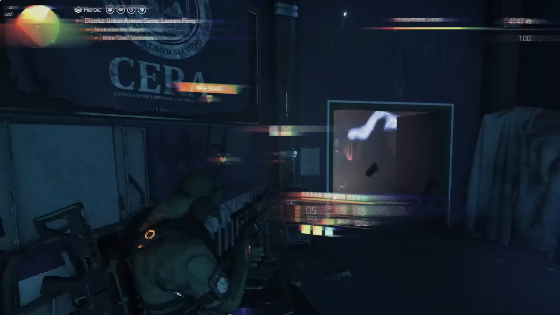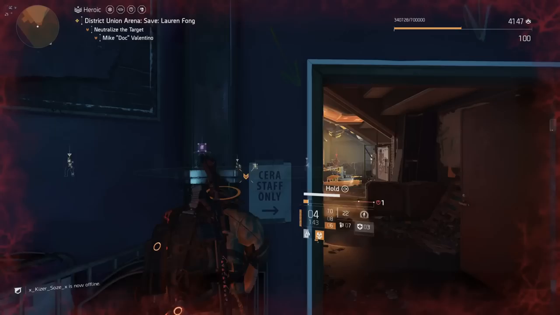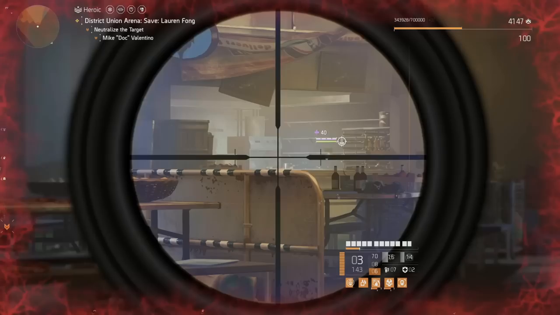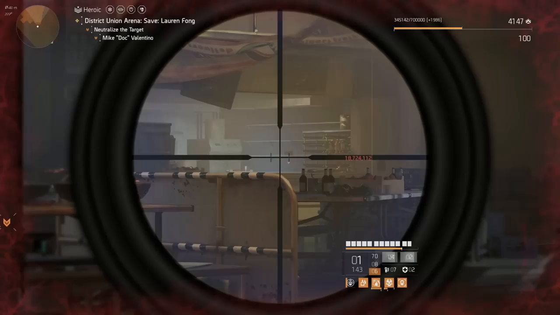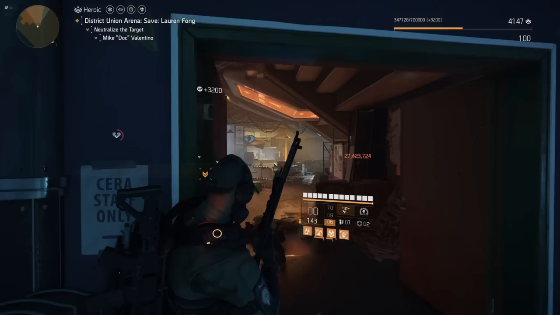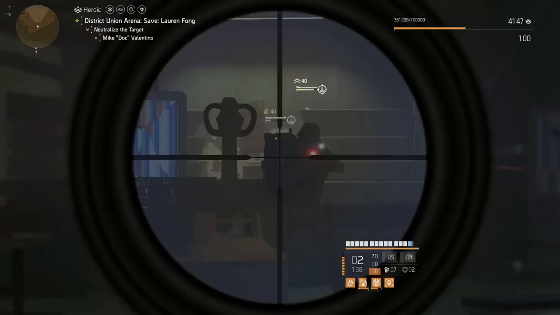Alright, who's next? Oh, whoa, whoa, whoa. I didn't even see that guy over there. Look at him creeping. They had a little ambush going on. I want to get this medic down, though. Come on. Okay, medic's down. Finally, as he was reviving everybody. Pull back a little bit. Oh, that door.